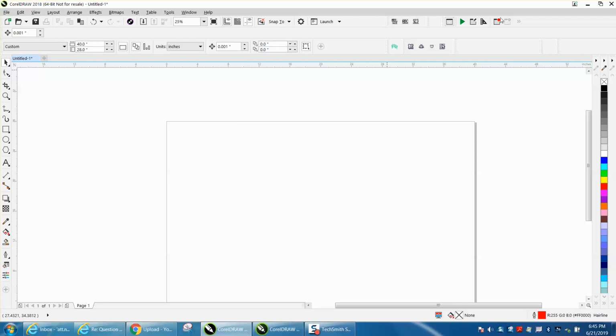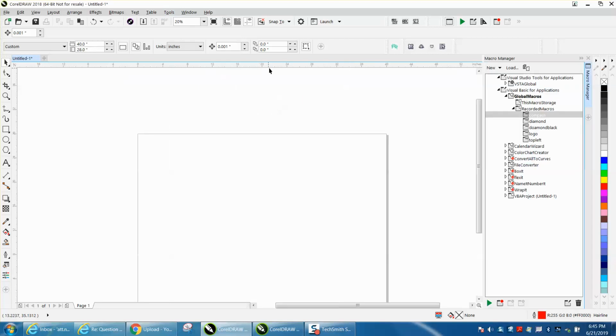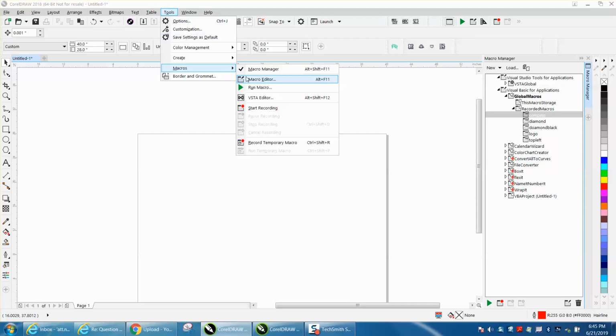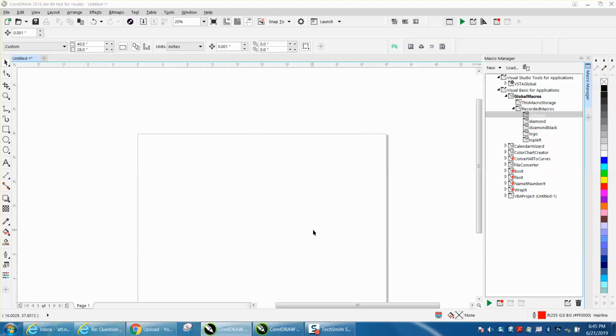So to make this macro, let's just delete it here. I'm not going to use mine, because everybody's got it under Tools, Macros. I'm going to go to Macro Manager and make another one called compass 2. So go to Tools, Macros, Start Recording. It's going to ask you for a name. I'm just going to call it C1 for compass 1. Press OK. Now everything you do is being recorded.